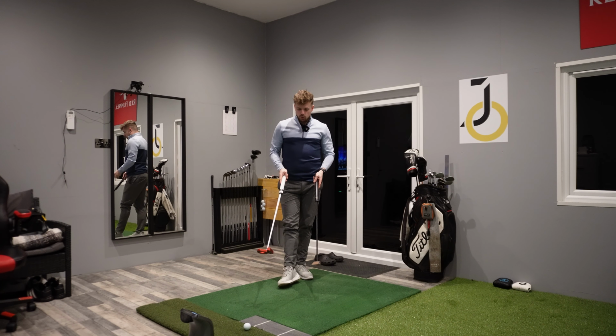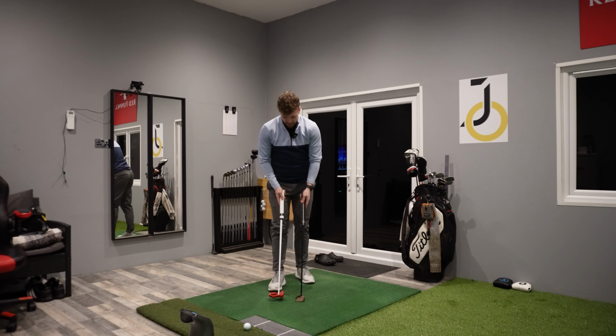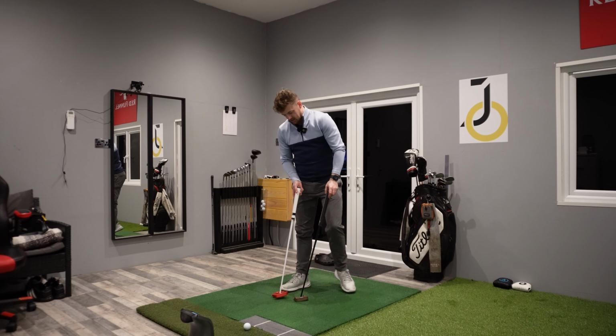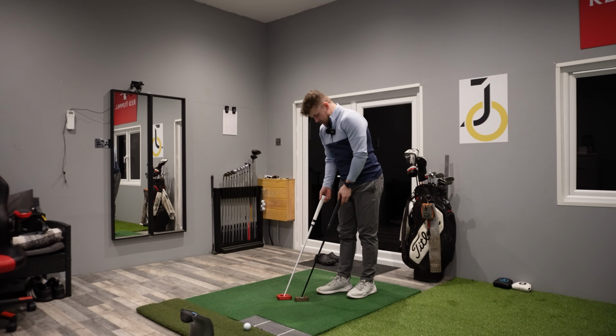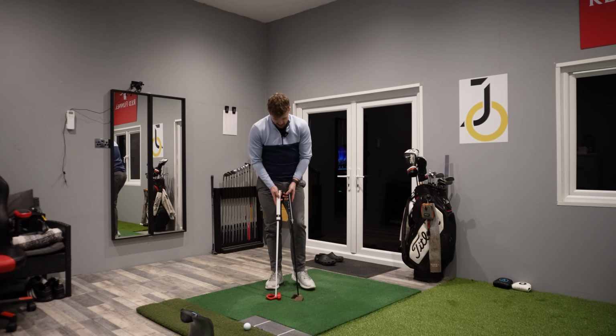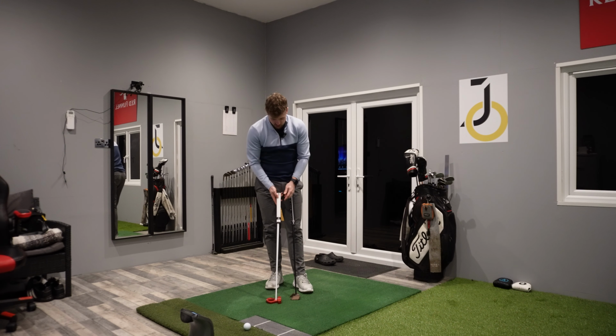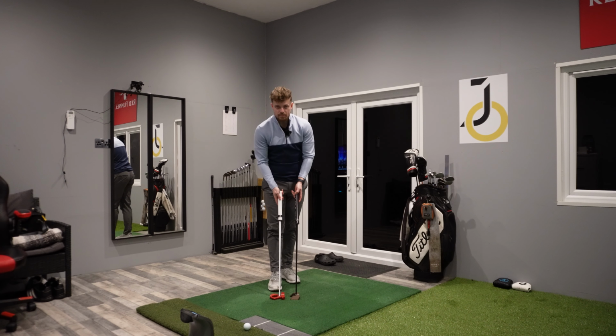So let's talk specifications. Between the DF3 and the MEZZ 1, I've got the exact same length, 33 inches in length. I've got the exact same lie angle, 69 degrees. So these should be at a very similar lie angle. The only difference is the grip. So this one is a 1.5 press. This one is a 2. So this shaft will be ever so slightly a touch more forward.